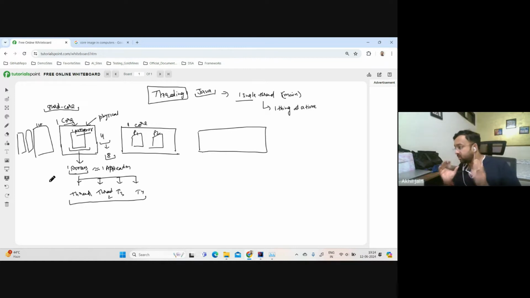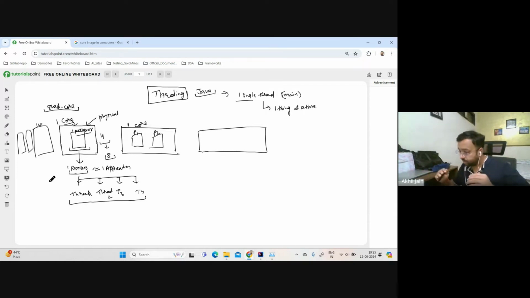There is a concept of a scheduler in your systems, which very quickly schedules, like a round robin or maybe some other arrangement which it follows, due to which you do not get the feel that these are not running parallelly. Ideally, a process can run only one application, but the context switching is so quick that you don't realize that part. And it gives you a feeling that you can work with so many applications opened up.